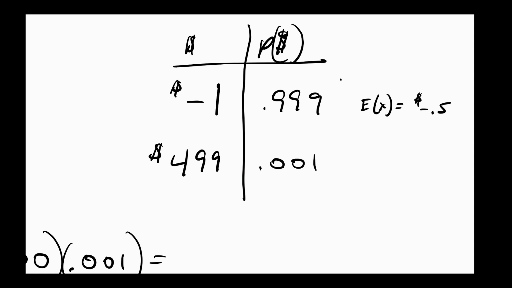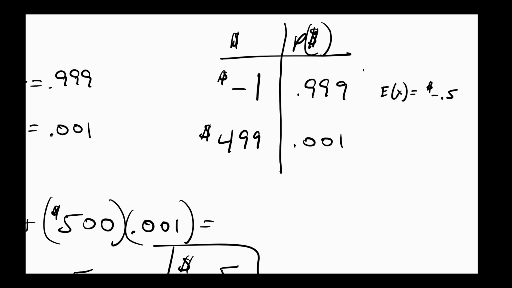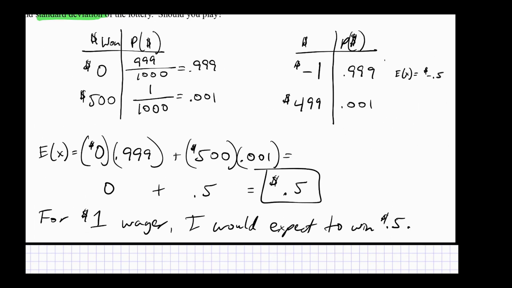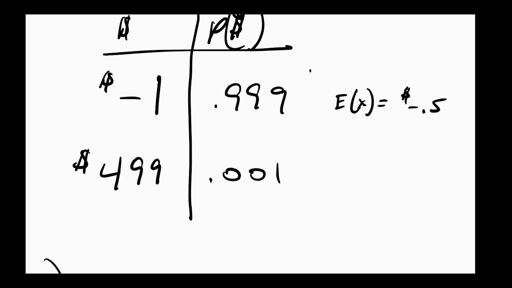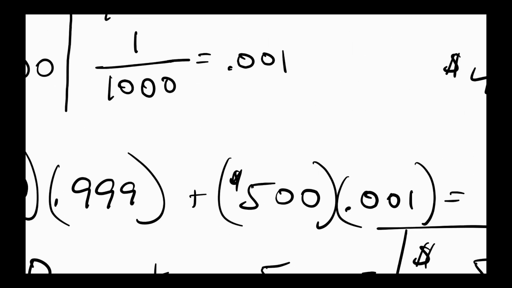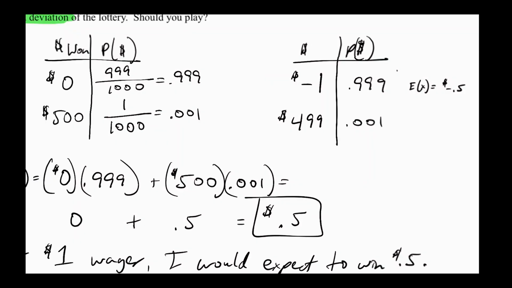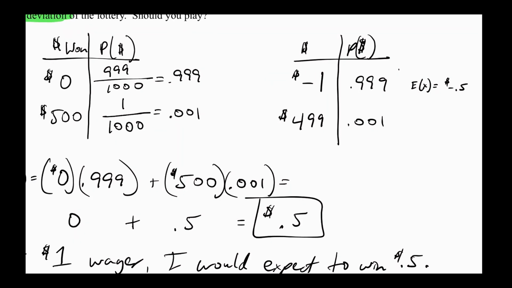So what's the difference between this table and this table? How do I interpret it differently? Because this one is fine, right? We could have done it this way, right? That would have worked, and I would have gotten negative 0.5. How would I interpret that differently than the one I got here, which is positive 0.5? You would say lose as opposed to win. Same thing, right? Your interpretation would be for every game played, I would expect to lose, or for every dollar wagered, I would expect to lose 50 cents. It's the same thing as saying you would win 50 cents, right?